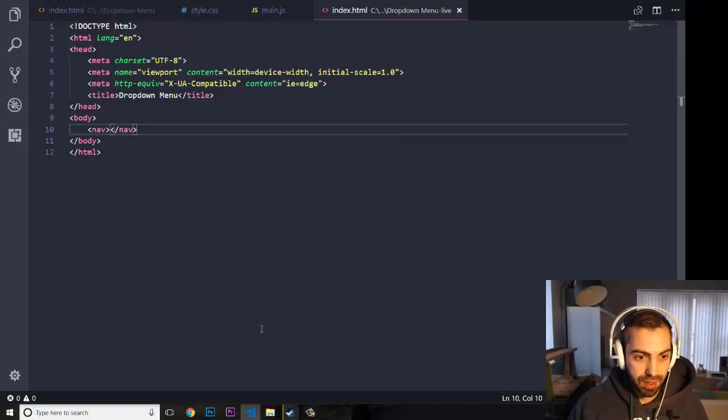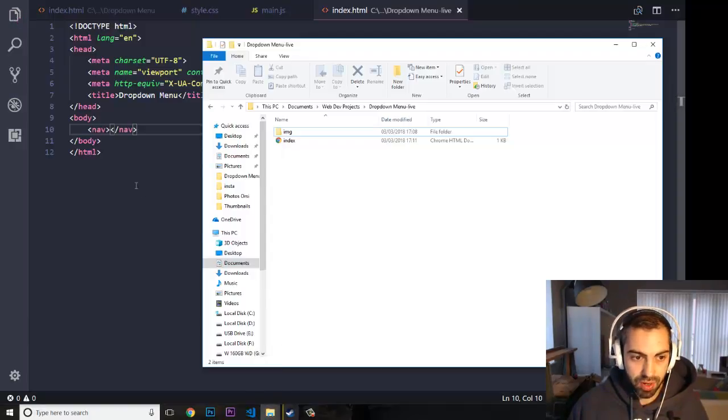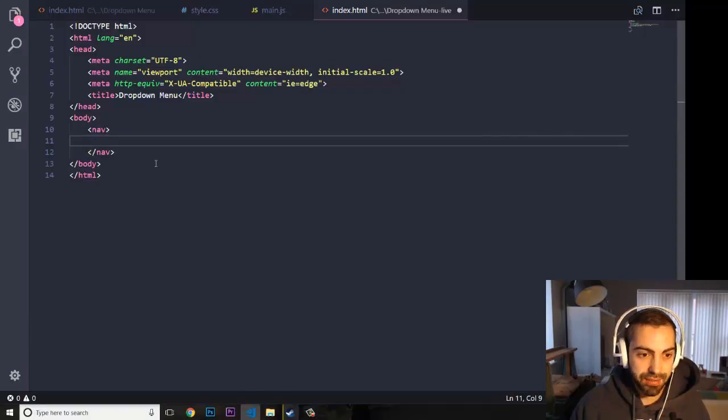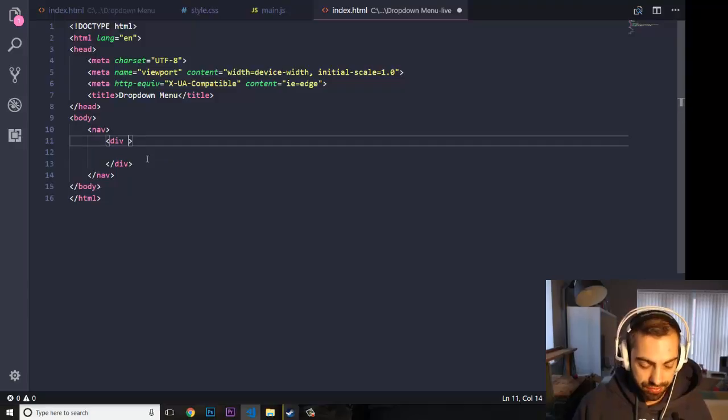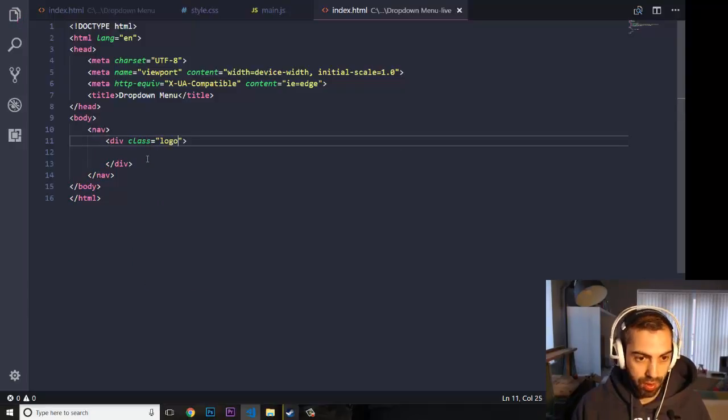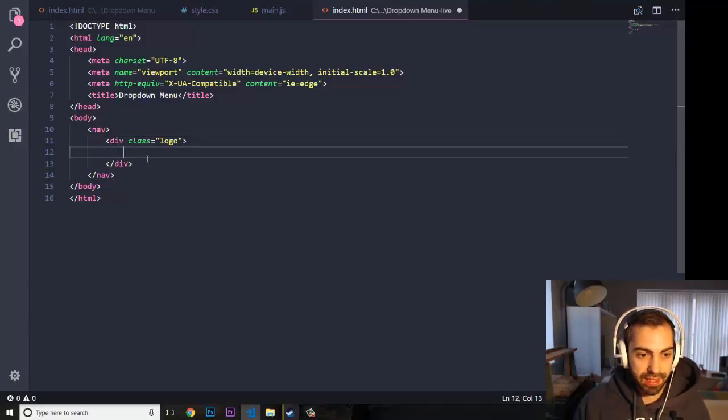All right, so inside of our navigation bar I want to have a logo. So I'm going to put a div in here with a class logo, and in here I'm going to put an image.